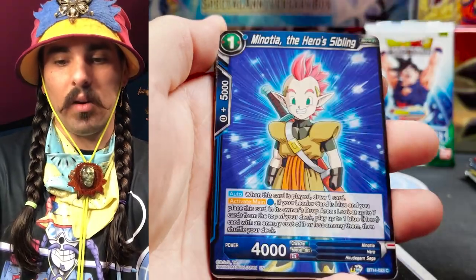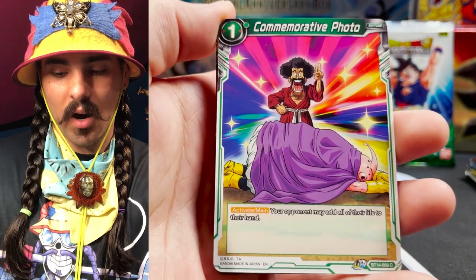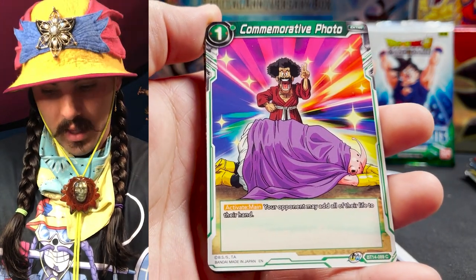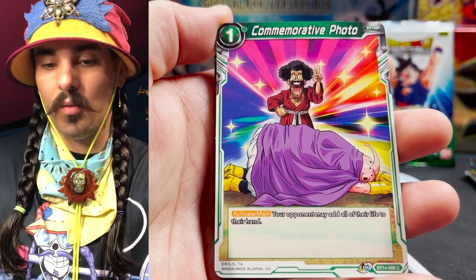Ultimate Dragon Tackle. Wow, such cool stuff. Commemorative photo. Best card in the game. This card is amazing. Basically, you can play this card and your opponent has the option to add all of their life to their hand. Ultimate Hercule move. Best looking card in the game.